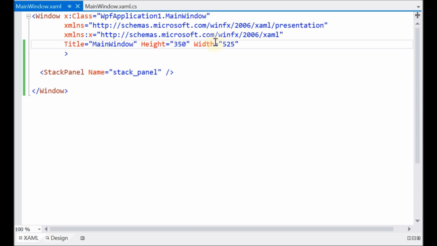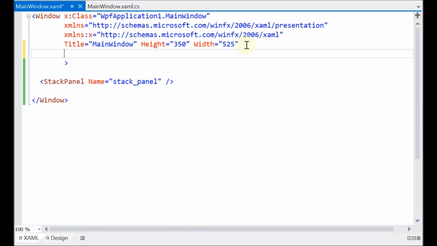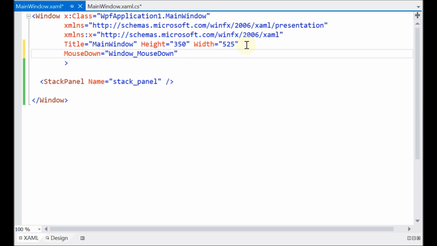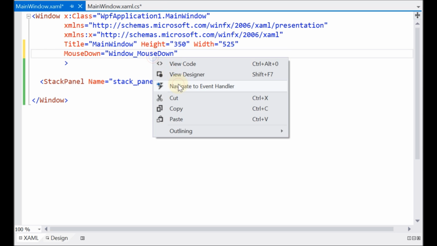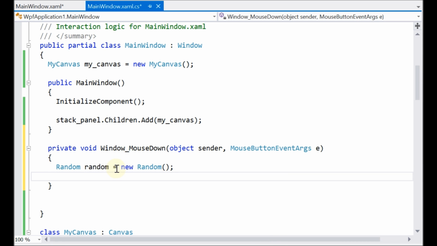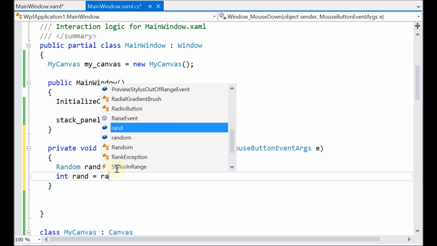Now my plan is that when people click the mouse, I'm gonna change the color of the triangle. So mouse down. So when people click, they get here. And I'll choose a color. I guess I'll randomly pick a color. Random, new random, int rand equals.